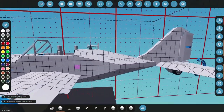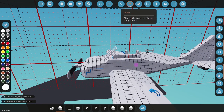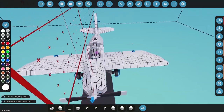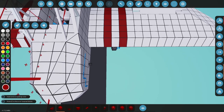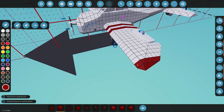All right, let's throw a quick coat of paint on this. I'm going to just look up some race planes and see what they look like for paint. Just kind of looking, seeing what we got. Kind of want somewhat reasonably basic. I don't want an overly complex paint scheme. Probably some racing stripes on there to make it look fast. Yeah. And then I can always change out the color schemes for the different liveries. Okay.